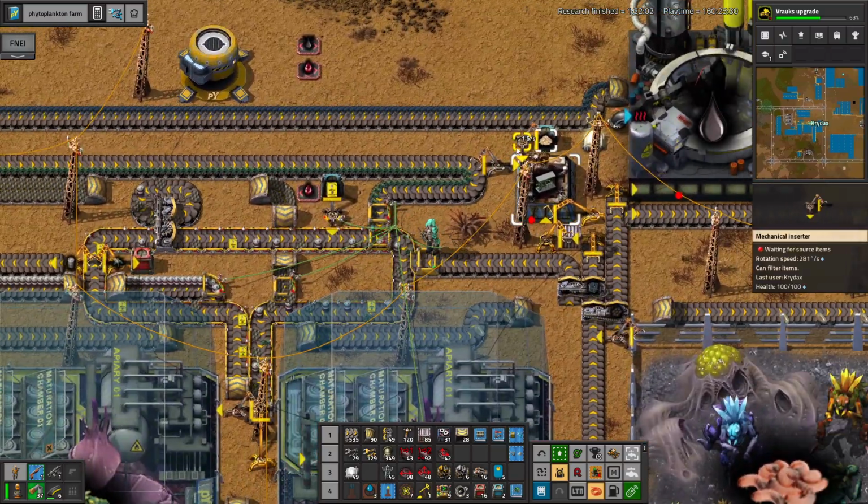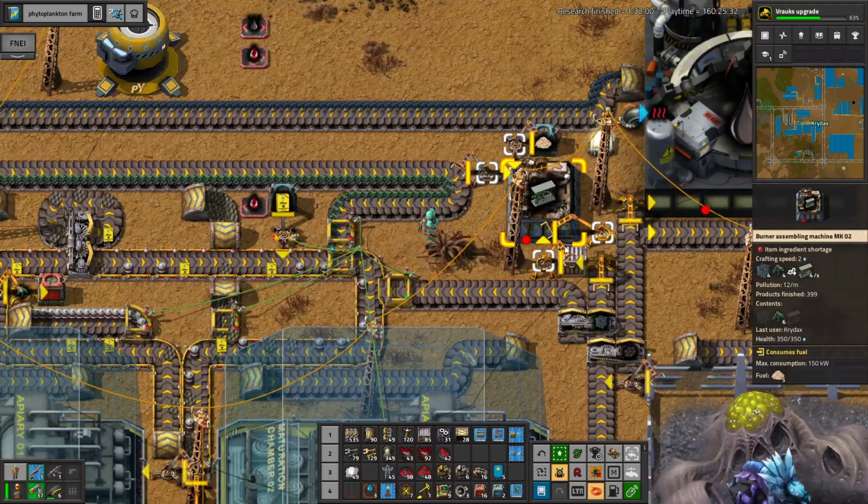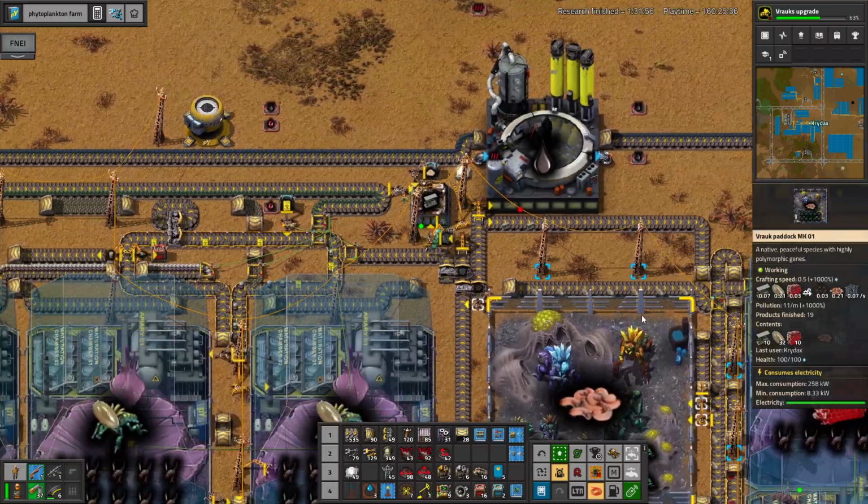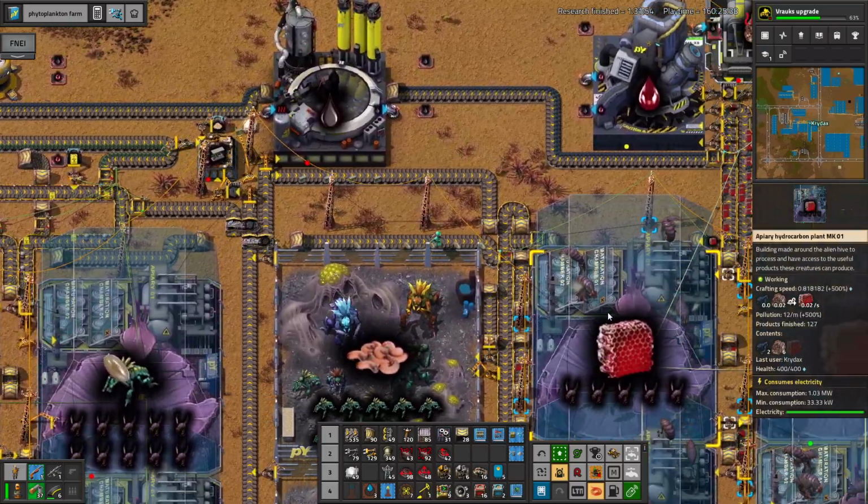Okay, I think we're good. The crates, cages, whatever these are called. We can get that going, so those can buffer better.